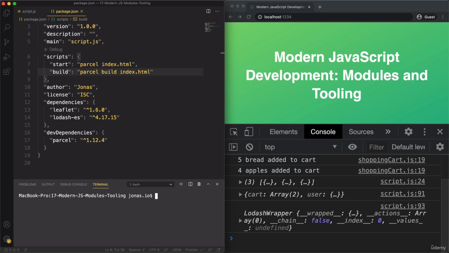Okay, and that's the fundamentals of bundling with Parcel and of using build tools with npm. So I introduced a lot of different concepts here. So make sure to review this, especially this part about the npm scripts, maybe that might be confusing, and also take a look at the output files that Parcel gives us. So just take some time to review all that we did in this video, and if after that this is all still very confusing to you, then don't worry. I'm sure that it will make total sense once we actually use this in our next big project.